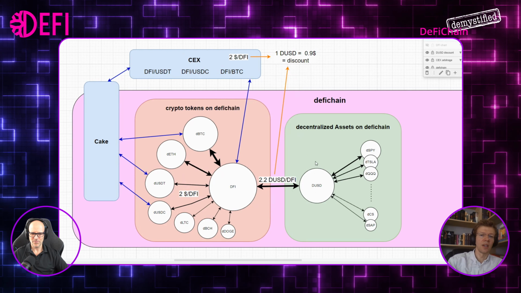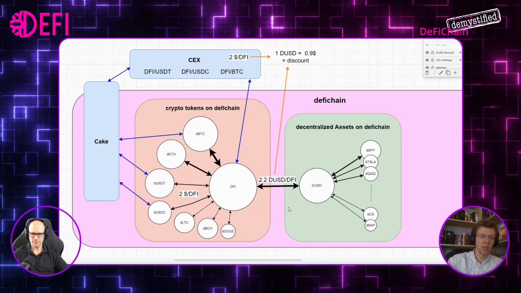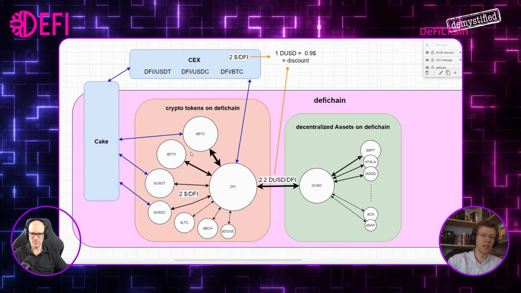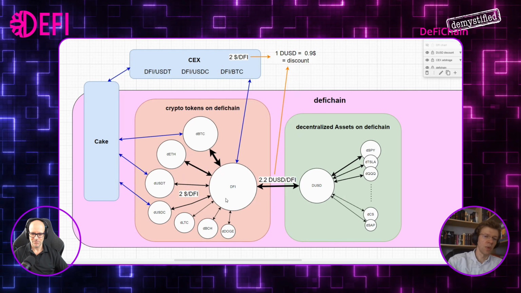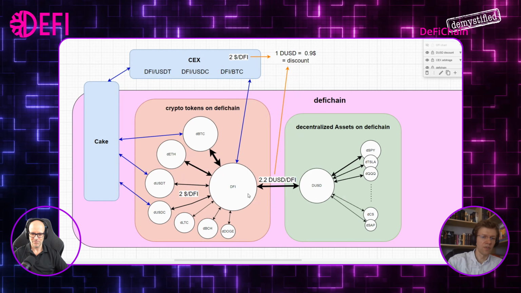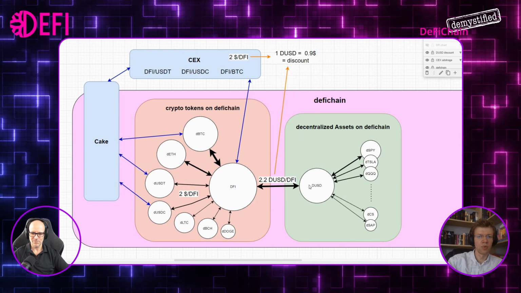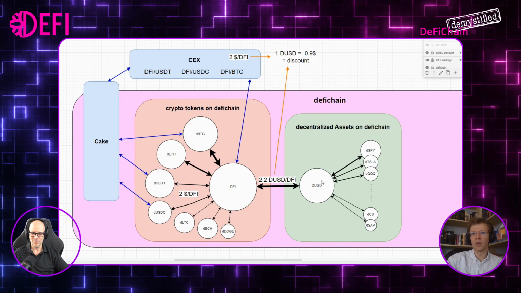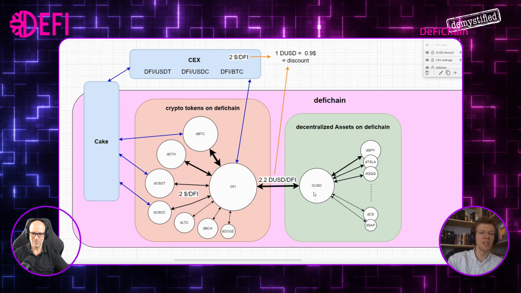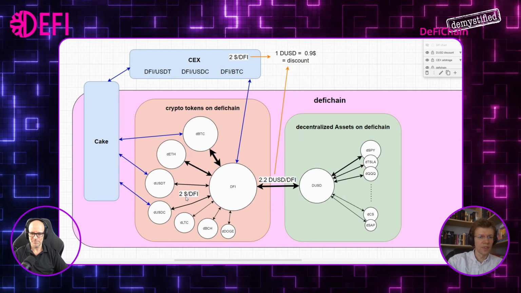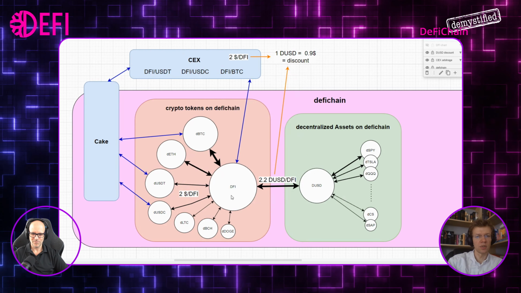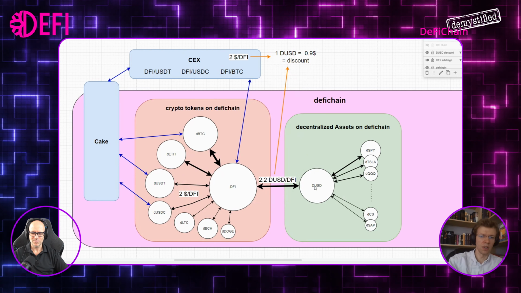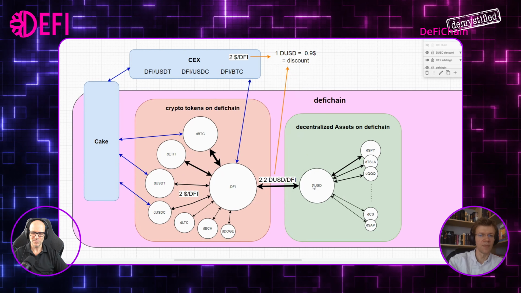It's just that when we have a lot of DUSD here and the DeFi price is high, it means this is balanced. Because when we say we have 10 million DeFi on this side of the pool, and we have 50 million DUSD on this side of the pool, if this price is also $5 per DeFi, it matches, because 10 to 50 is a price of 5 per DeFi.